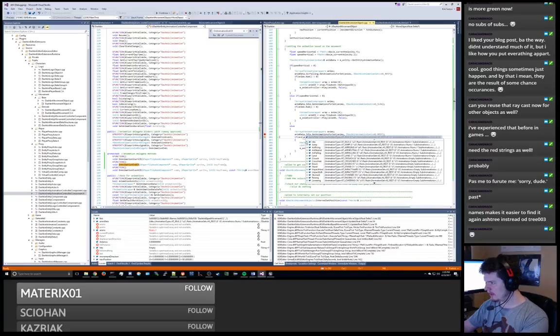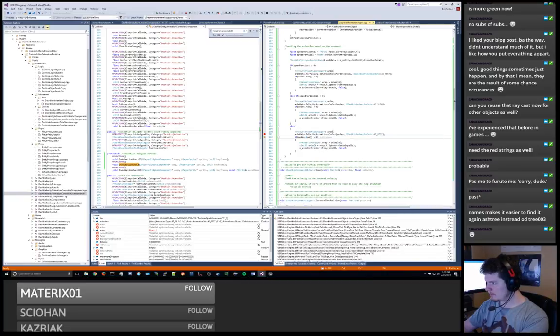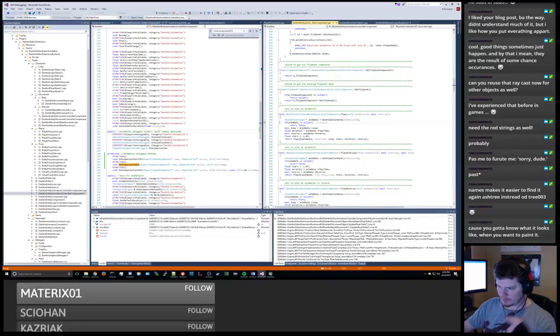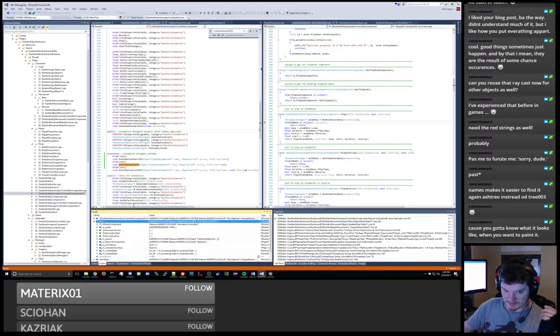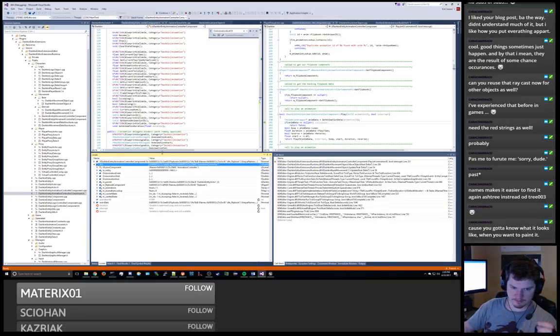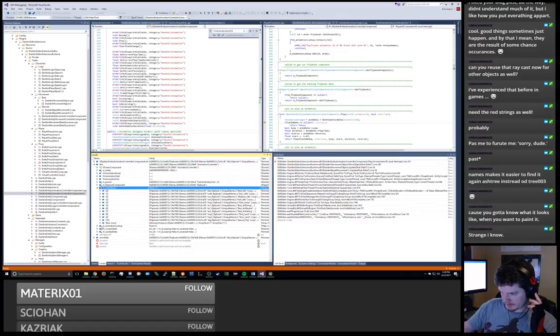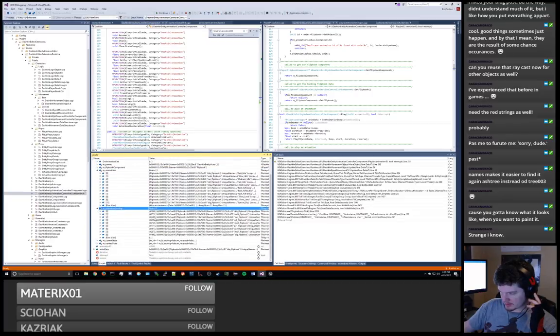This was something that I needed to figure out, if these things were actually good. So we have 11 animations on this thing, and the animation lookup has all these numbers.